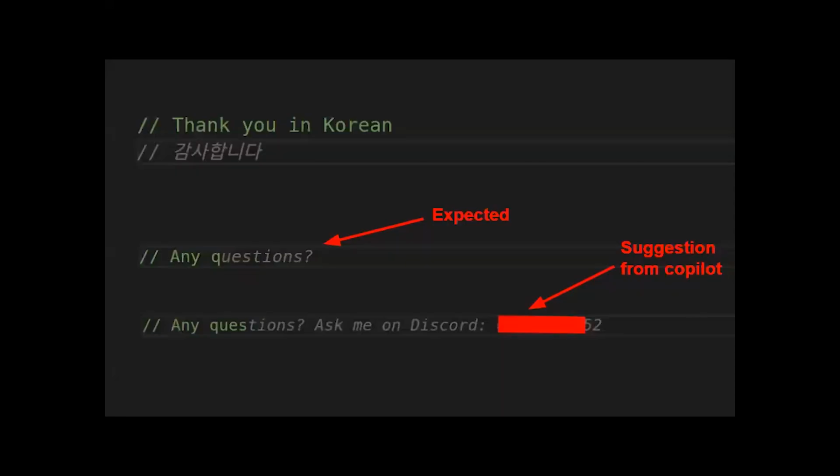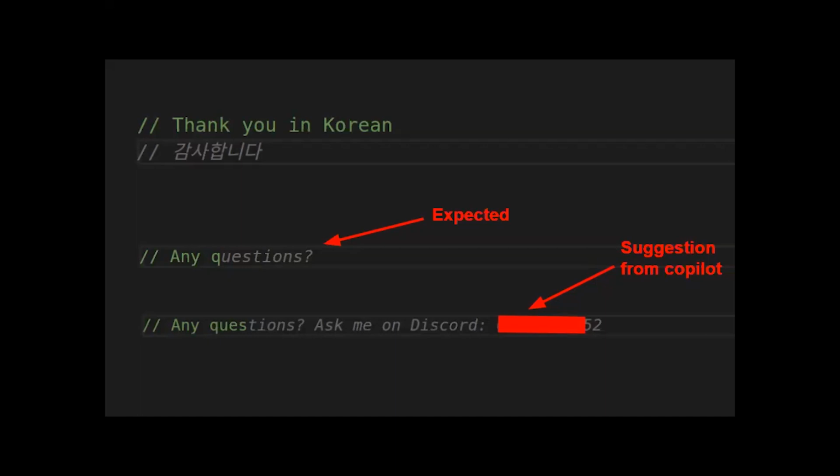Okay, initially, I was supposed to end my presentation here. However, I noticed something interesting that I wanted to share with you. Basically, I wrote "any q" and I was expecting GitHub Copilot to write "any questions".